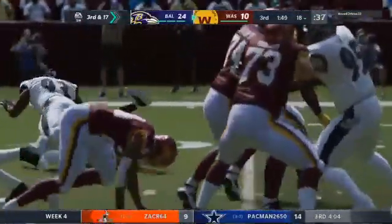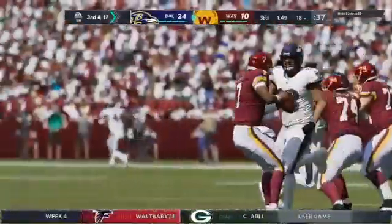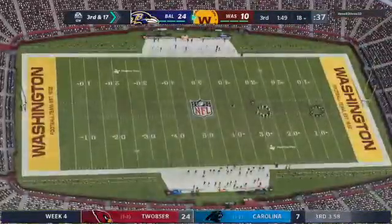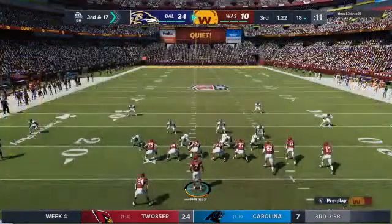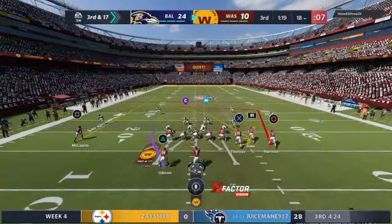So one quick, easy analysis about why they've struggled so far. They keep putting themselves in third and long situations. They just took another sack right there. And the offensive film session tomorrow may be a little longer than it normally is. Not a lot of positive grades will be handed out thus far. A tough spot for Haskins in Washington here. 3rd and long after that last sack.